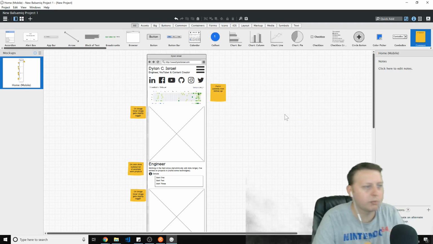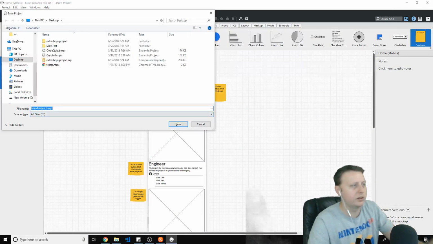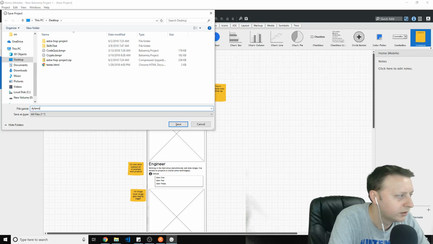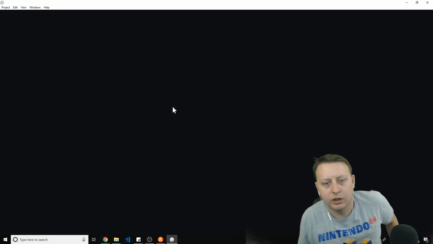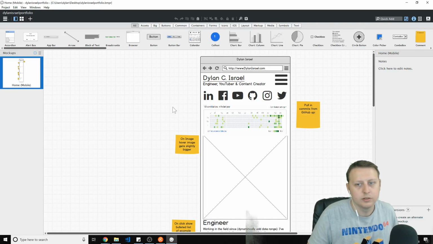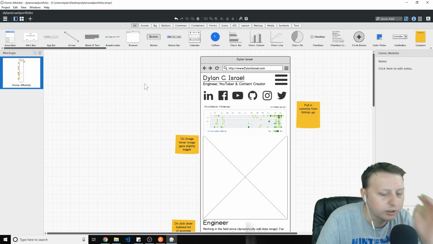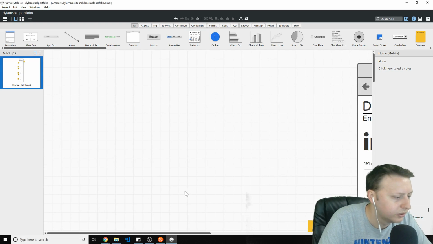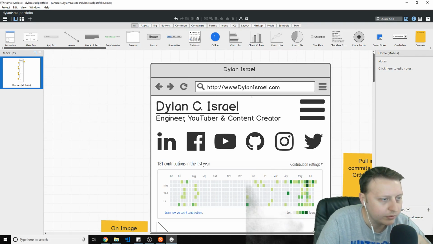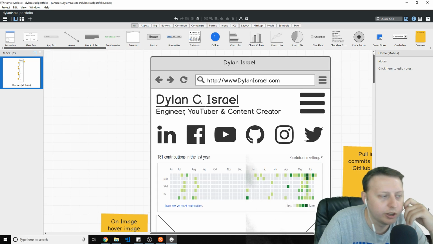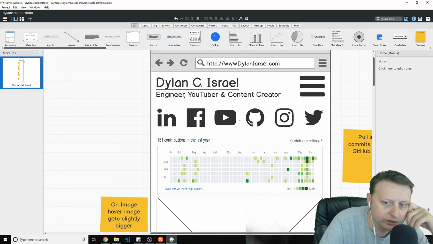Okay, so let's talk about what we have real quick. I mean, I'm bad at design. I think I do just fine. All right, cool. So this is our mobile view. Our mobile view is going to have a menu. It's going to have our title, our heading. It's going to have our links.